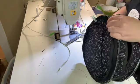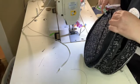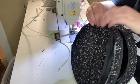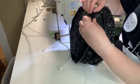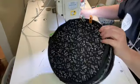Now, if you get to an area where it doesn't quite go over, just trim it down in that seam allowance until it fits in and will go over and cover that edge. That is allowed. So like this. All that's important is that those raw edges are completely concealed.